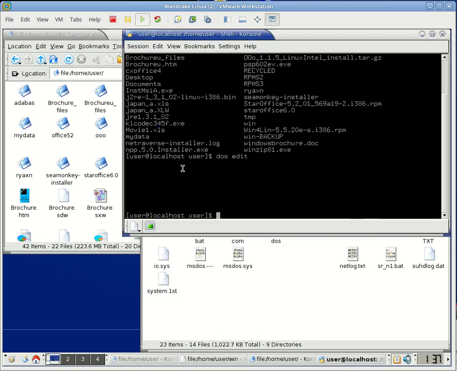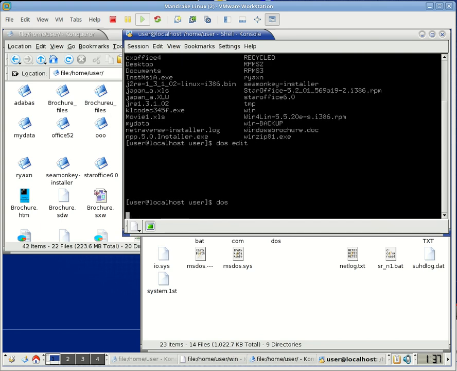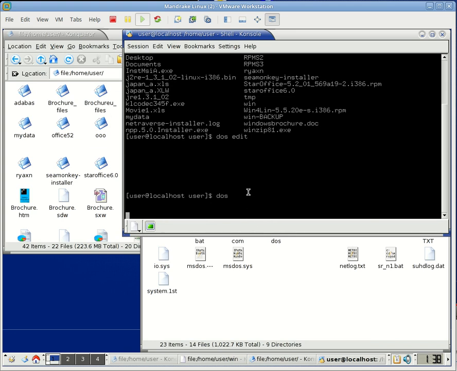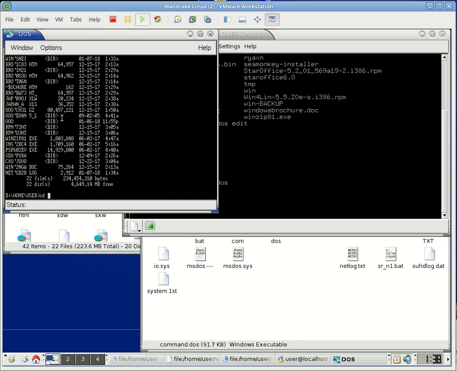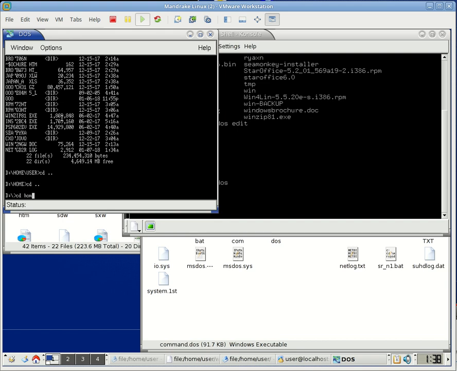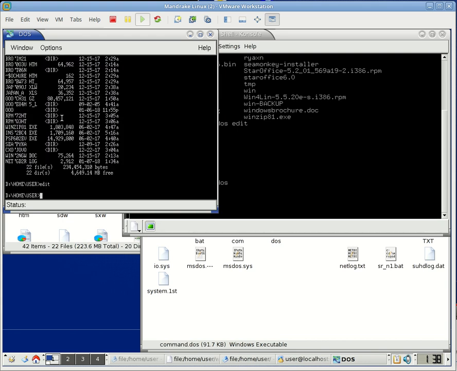And then you exit, and you just go back to Linux. If you type just DOS, it waits around a little while, takes a second to think about all of the stuff it's doing, and after a little while DOS is available, and as you can see, drive D becomes the drive you are currently in. So, the directory you are currently in, rather. So, here we are. Here's my stuff. You notice the way it handles long file names is different than the way Windows does it, which is probably confusing if you're using both DOS and Windows on the same Linux installation. But it does work, and it runs certain DOS programs. I don't actually have any to show you, but it's an interesting setup.